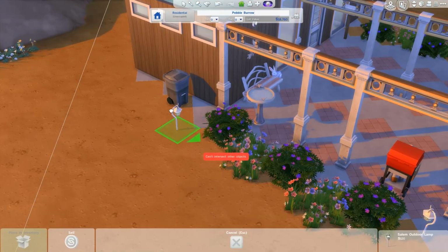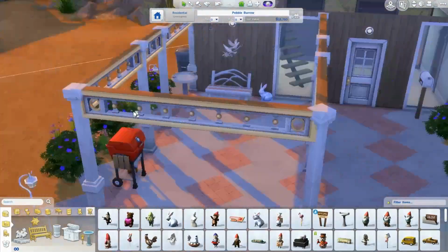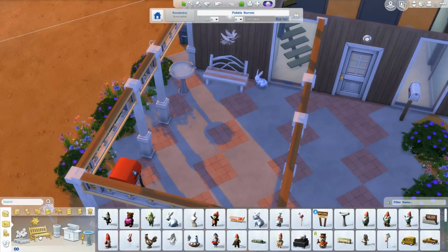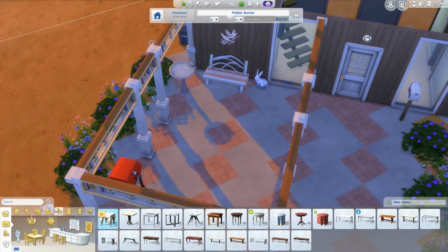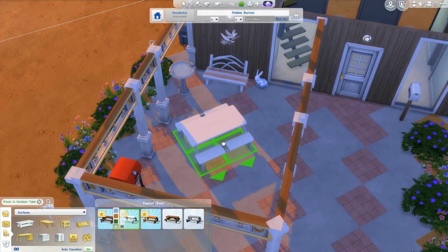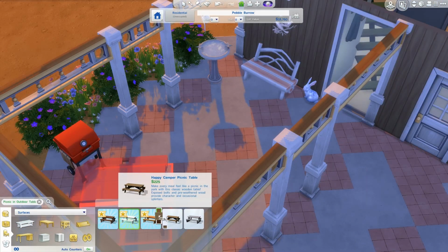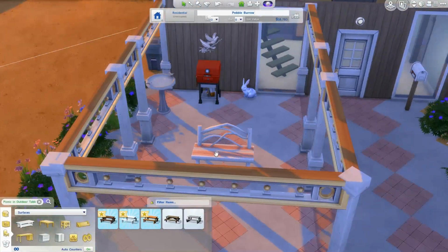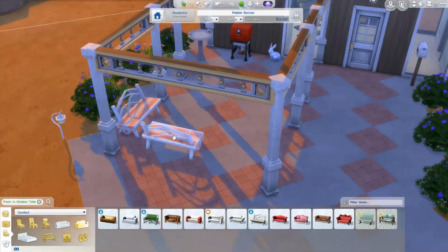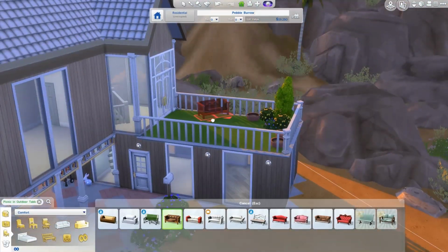We've not moved this stuff yet, but I'm about to, because I decided I want 2 benches, and then I actually wanted to put a picnic table, but it just didn't look right. I don't know why, but for some reason, it didn't look right to me. And now we're putting a little seat up there. I wanted it to be really nature-like in the garden thing upstairs, so that's what we done.